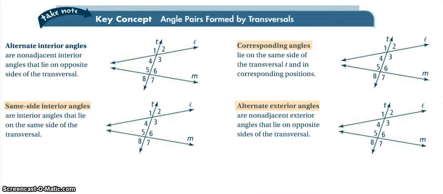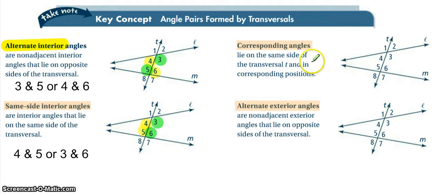So then these interior and exterior angles have even more specific names. So now we start talking about whether they're same side or alternate. So if we want alternate interior angles, we have to look on the inside space and then on the alternate sides of the transversal. So 4 and 6 could be one pair, or 3 and 5 could be another pair of alternate interior angles. Same side interior, however, we look on the same side of the transversal, still on the inside of the 2 lines, so we have 4 and 5, or we could match 3 with 6.